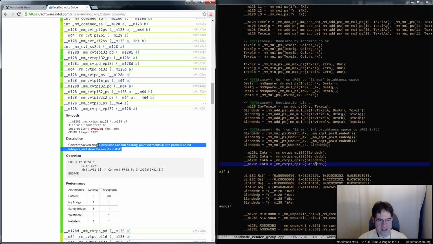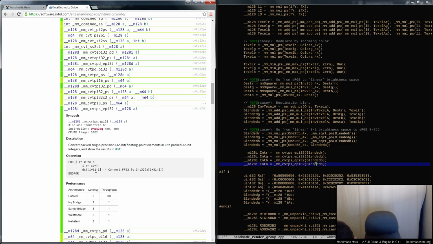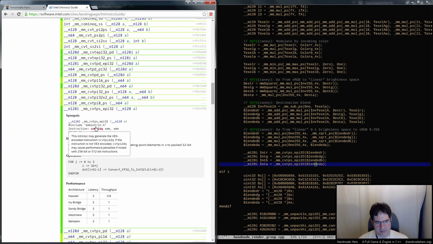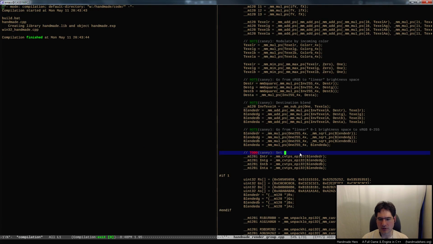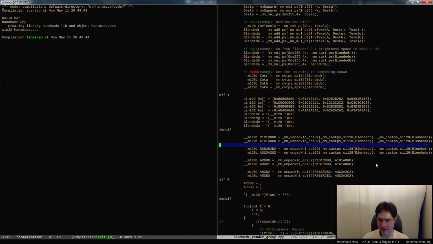Now, unfortunately, there actually is no way to know what the rounding mode is going to be unless we set it, because the way that the SSE registers actually work for these operations is they use a mode that says which way things should be rounded. And that mode can be set to any number of different rounding methodologies. So what I'm going to do here is set the rounding mode to something known, and we'll come back to that later. For now, we'll just assume that it rounded in the way that we wanted it to round, and we'll deal with it a little bit later, right? Because that's a separate concern.